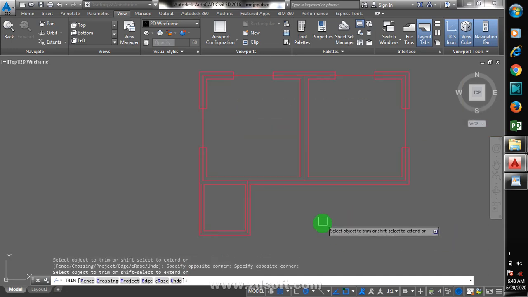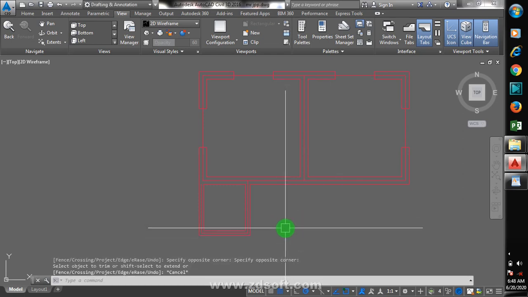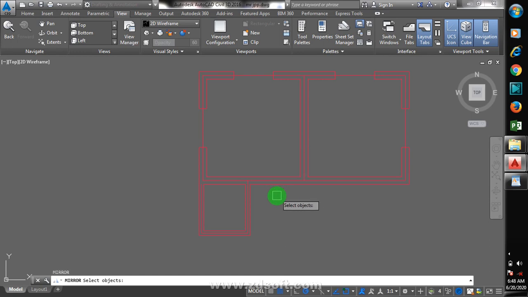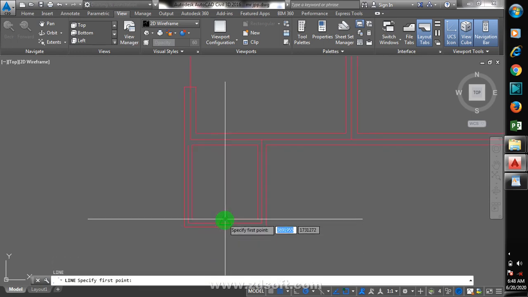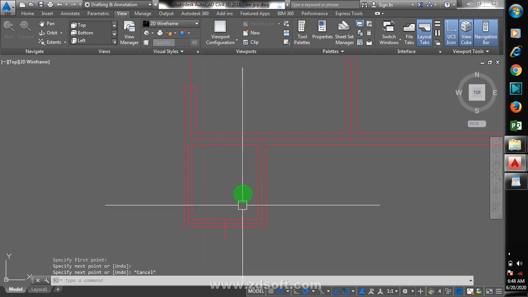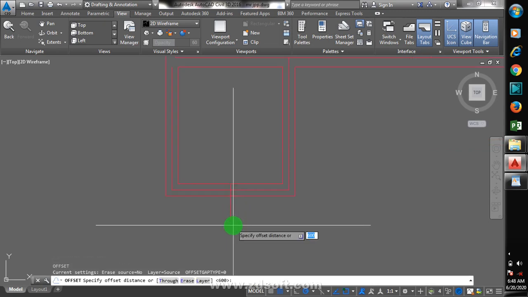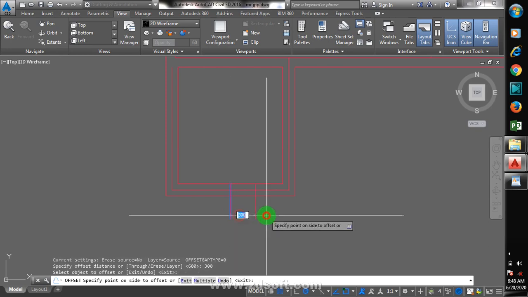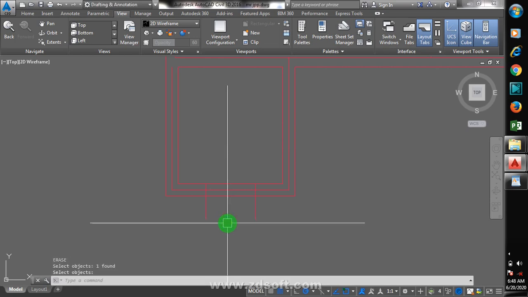Okay, you can see I have created my window opening. Now I'm going to mirror this here, but before that let me create a window here, since this will be our toilet and bathroom. The window here is going to be 600. Now there are different patterns, you can use any other pattern to achieve your result.